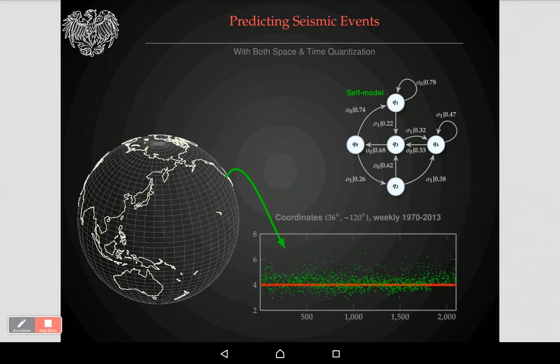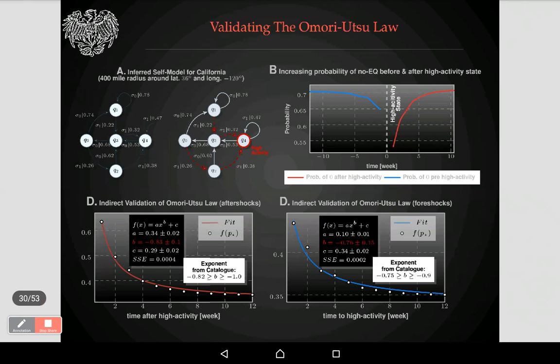So if you reduce that event stream to this kind of symbolic sequence and pass it through the algorithm, what you get is a model as shown on the top. It's a very simple model. We call it a self model because you are looking at data from one spatial tile and predicting what's going to happen in that tile itself. So it's kind of self-prediction. We're going to go into cross predictions in a moment. But you get this model, and the question is, is this any good? Clearly, it is too simple to actually give you any predictions, but still, can we do some kind of sanity check?